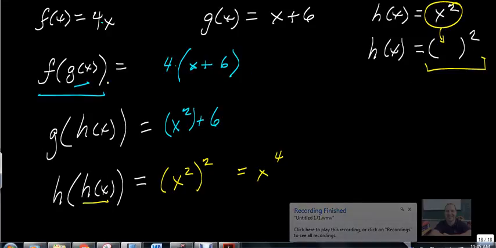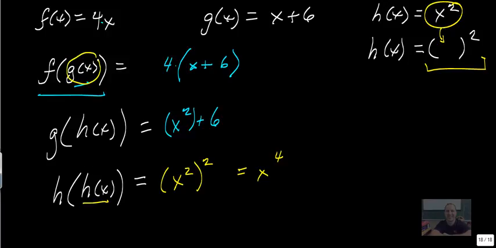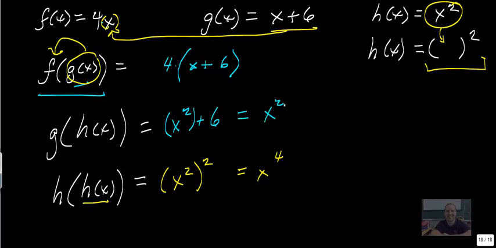So here are 3 examples of composing functions. F of g of x, you just simply take the g of x and you put it inside the f function, which is what we did here at first. This goes inside the f function and replaces the x. Boom. And so on and so forth. Now this here is not simplified. Of course, you could just get rid of the brackets and you have this. This, if you were simplifying, would be 4x plus 24 and so on. Okay, so that's your new function.